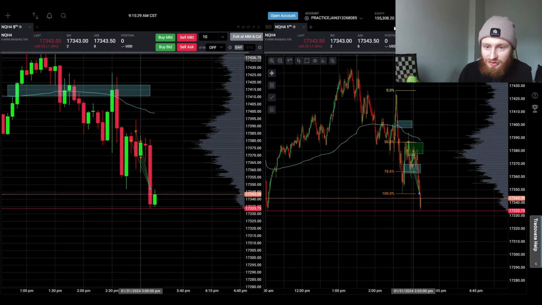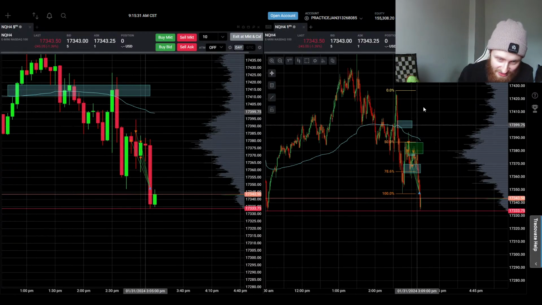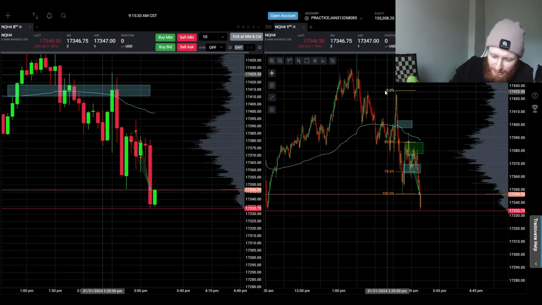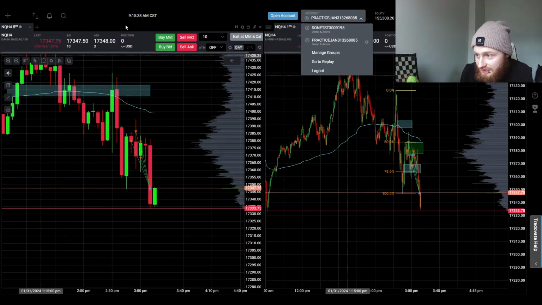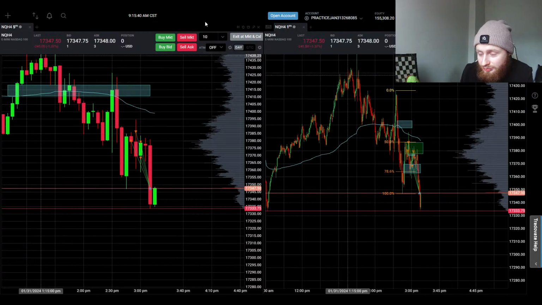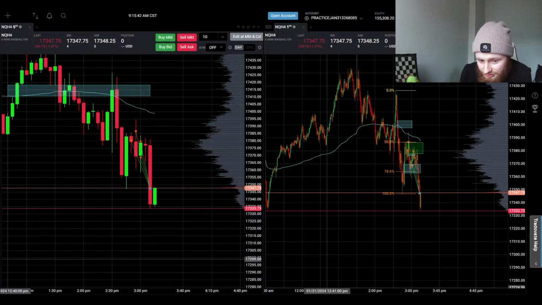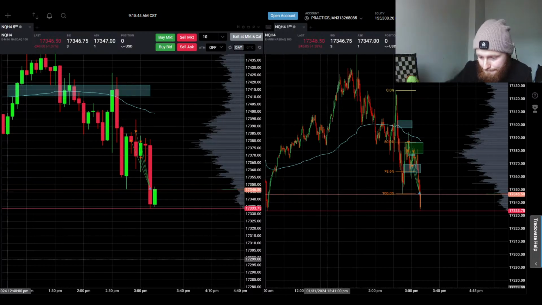I feel more comfortable trading on a larger account as well. I know it's obvious, everyone feels more comfortable trading on a larger account, but I think the 50k is just too small to be trading mini contracts, whereas you should be going to micros realistically. I don't. I like to trade my minis.